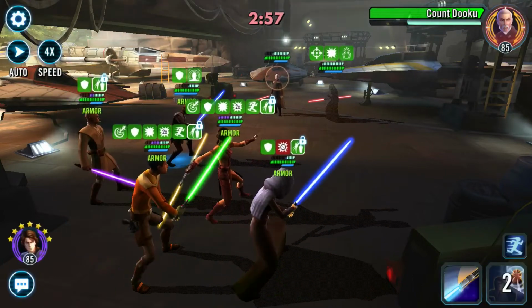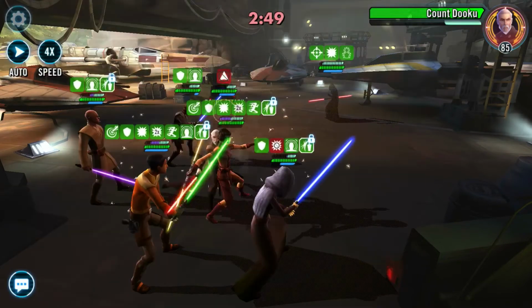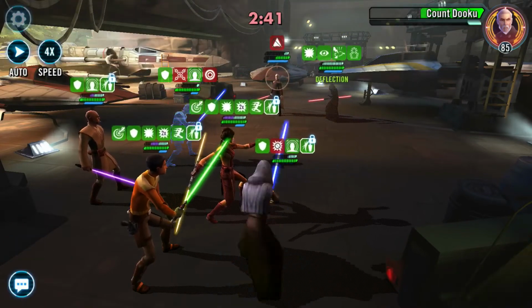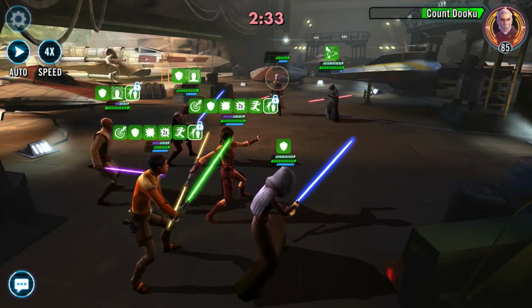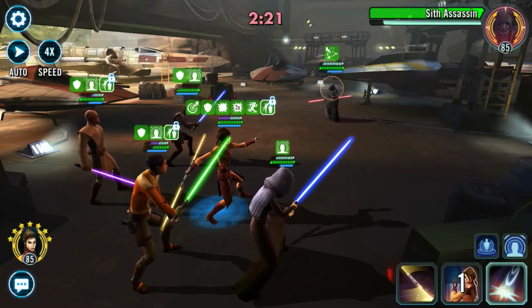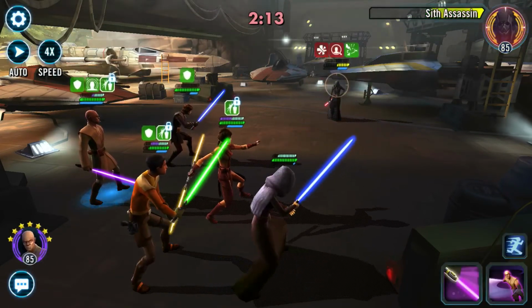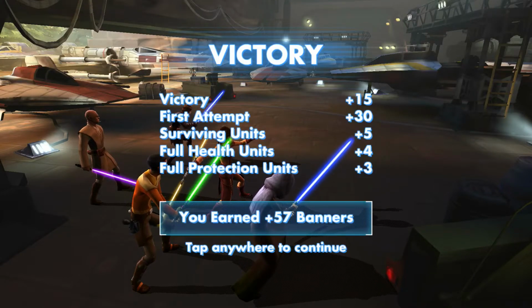Alright, I don't want to get countered here, so I'm just going to heal. Interesting fact, Anakin has no mods on him whatsoever. I was redoing my mods for my ragtag Bastilla team, and I completely forgot to adjust his mods. Or, well, I took them off. That's the adjusting part that I did. Yeah, I adjusted them all right. I definitely changed them by just completely removing them. All right, so 57 banners, not super ideal, but it is higher than my 53 banner goal. So I'm going to take it.